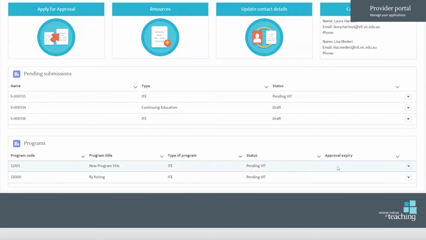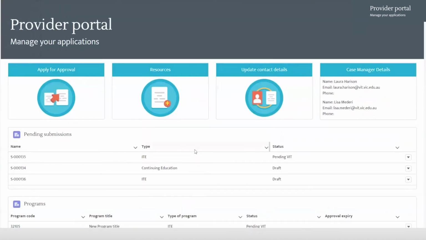This shows you the VIT approval expiry date of the program. And that is your provider portal, managing your applications for ITE, continuing education or pathways.